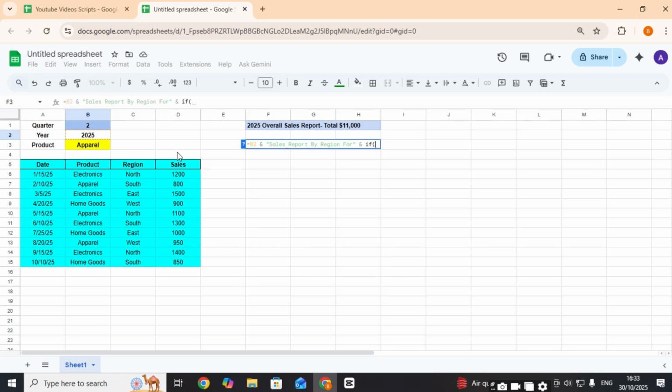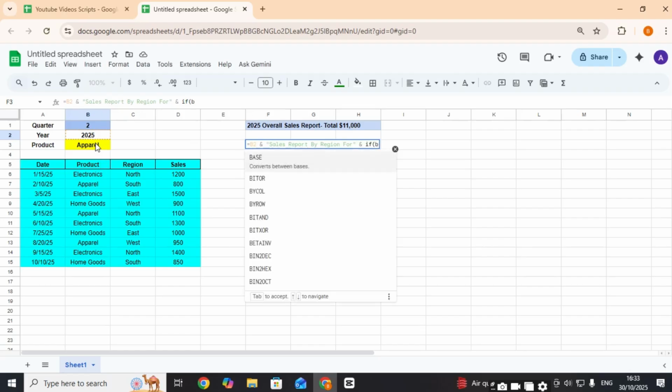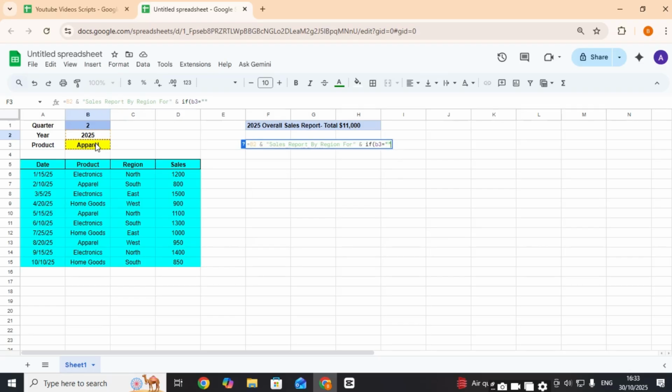In the IF function, we can say if B3, which is our product here, like B3 has apparel right now, so if B3 is empty, then put there all products, otherwise put whatever is in B3. So right now it's showing apparel.